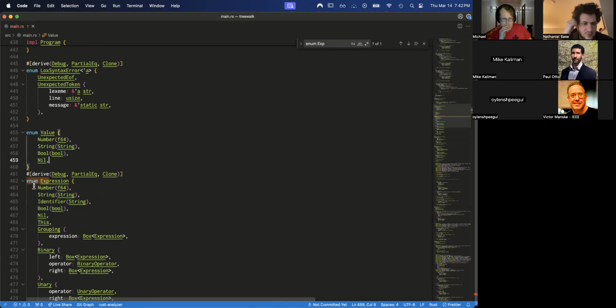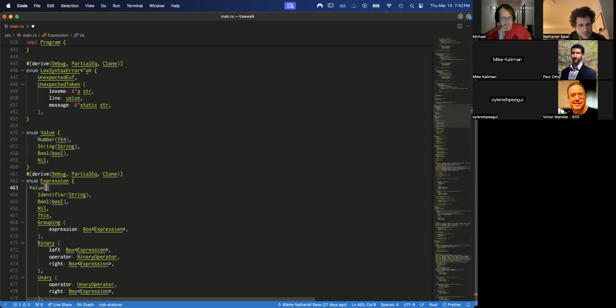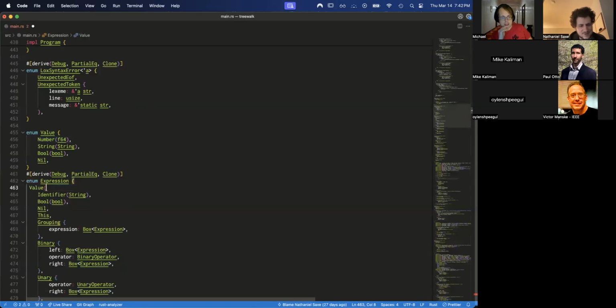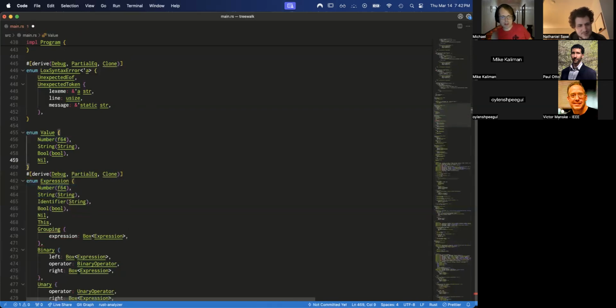Is it actually useful trying to bake it into expression? Or do we want to refer to an expression version of a number and then a value version of a number? Well, we will have to assign a value to some variable, and assignment takes an expression. So unless you want to convert from value to expression, which we can do.